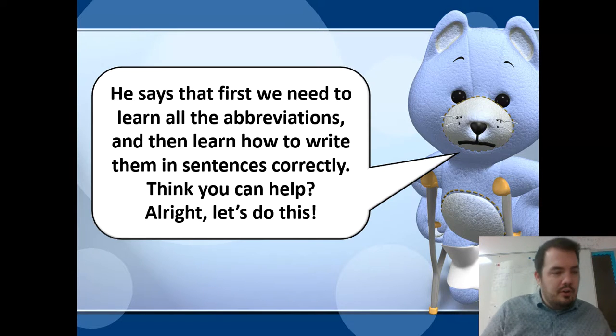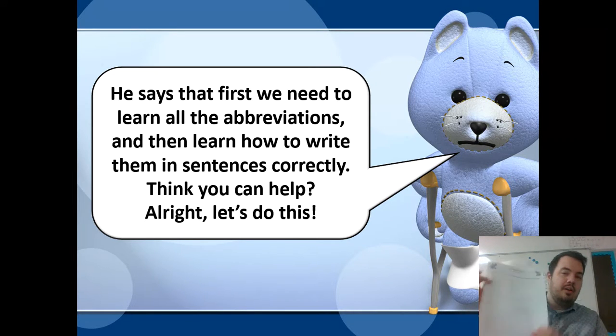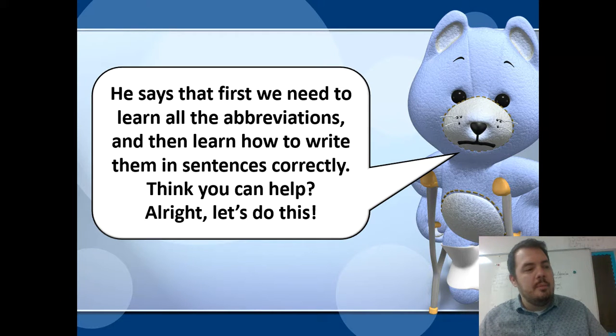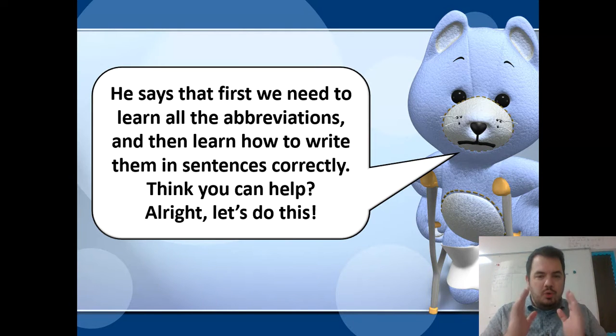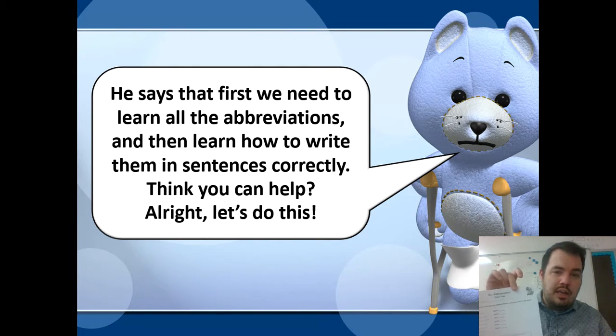So, what you are going to do is take your note-taking guide, and write down the abbreviations as we go through this. Now, really quickly before we move on, an abbreviation is a way to take a word and shorten it. And when we shorten this word, we put a period at the end. A lot of words can be abbreviated, but not every word. This is just a really short list of words that can be abbreviated. Anyway, go ahead and grab your note-taking guide and let's get moving.